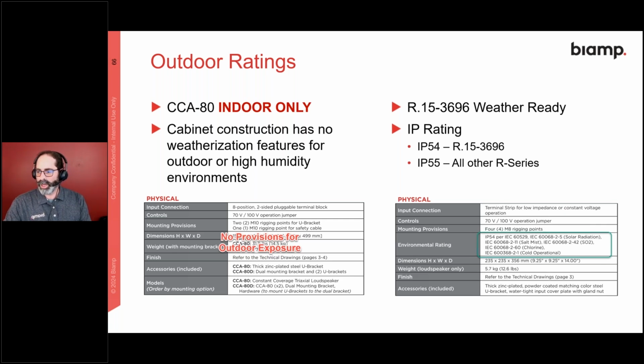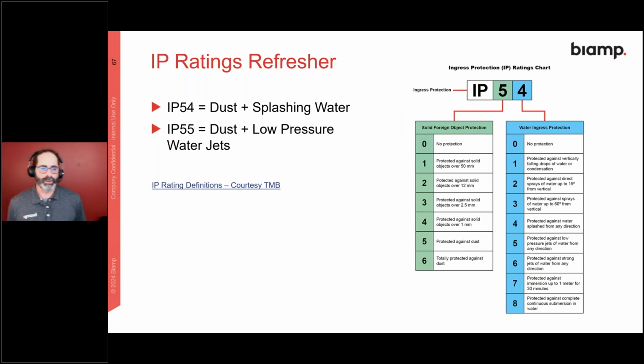And as a quick refresher on what an IP rating means, because this gets thrown around a lot of different ways. The IP54 test, which is actually a defined test for this, it resists dust and splashing water. So not quite your garden hose, something that's less pressure than that. And then the IP55 rating is the same dust protection and then low pressure water jets. There's a specific amount of pressure and such, but think a little bit more like your garden hose in terms of how much water that is. Not your garden hose at point blank distance, but kind of like you're washing your car or watering your plants.